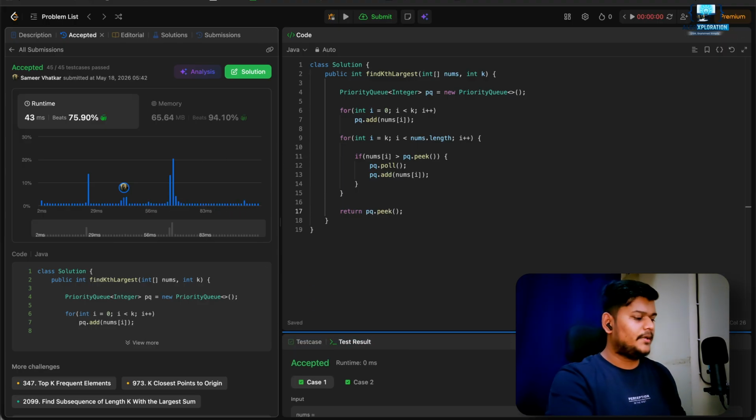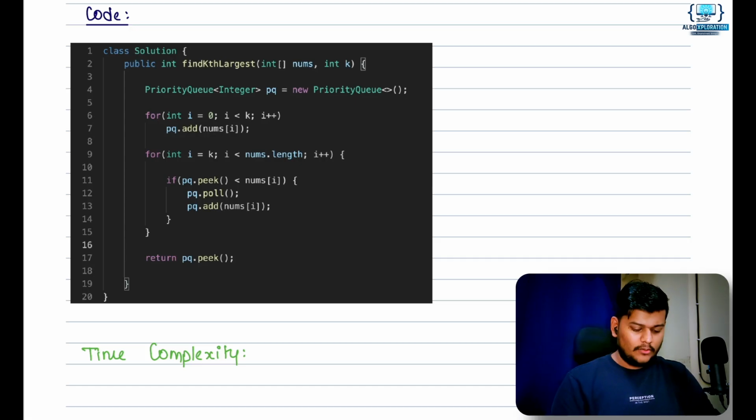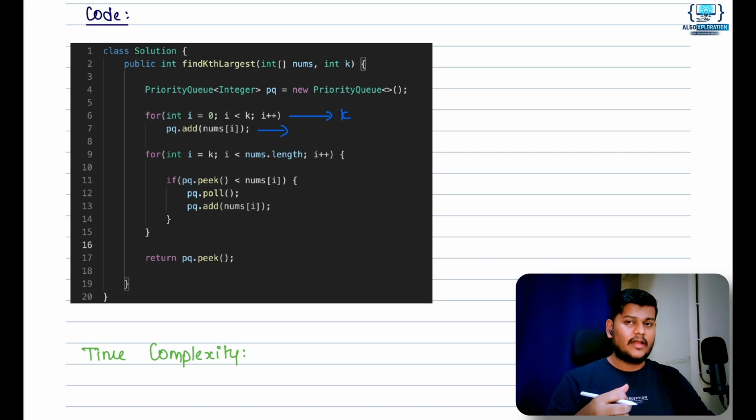Now let's see the time complexity. This for loop is running for k times, right? And we know that adding a value, that means inserting a value or deleting a value from the heap, basically takes log n time. Over here, since we are doing it for k elements, this heap add function will take log k. Due to that reason, it will be k log k time.